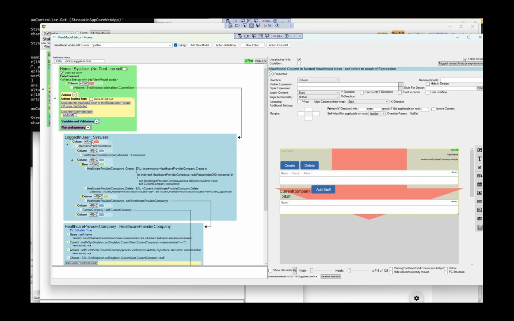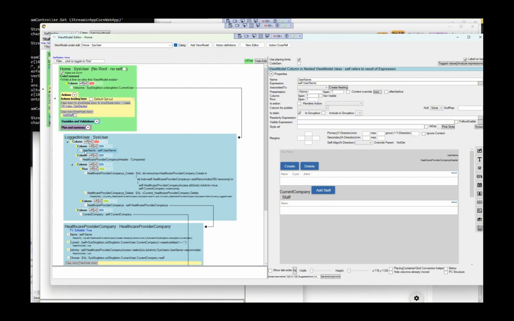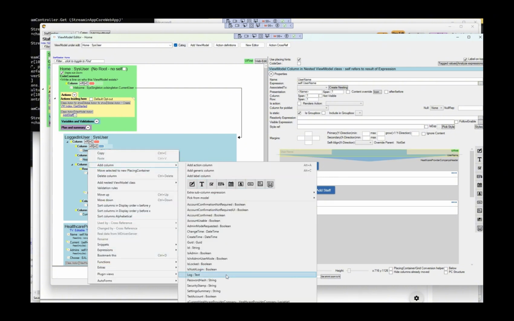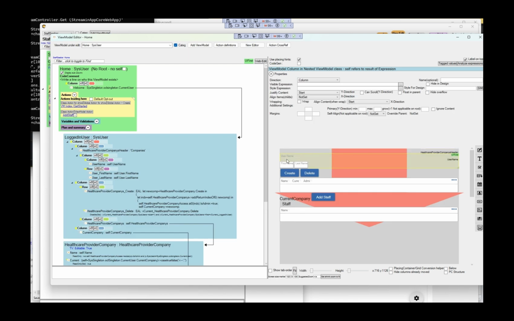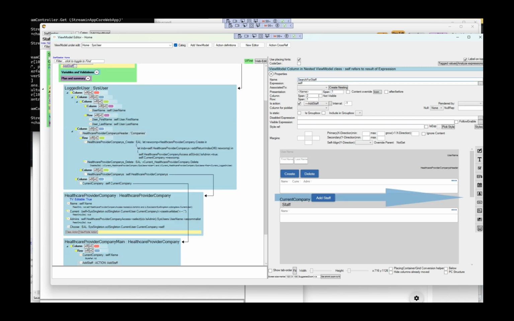So on this column here, let's add another column and say that this should be a sibling above. Put the username in it, so that we may change the name of ourselves when we come in here. This one really should be, and then we can call this search for, no, let's call that staff.